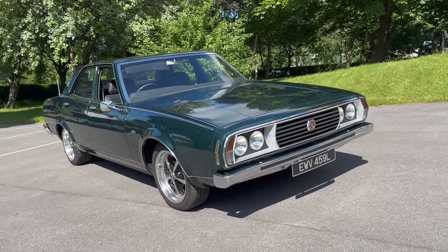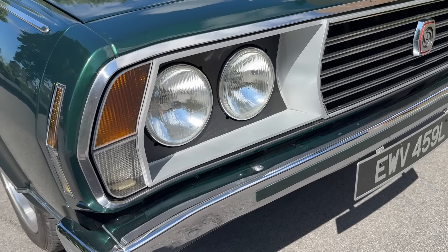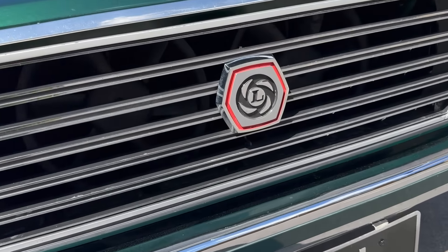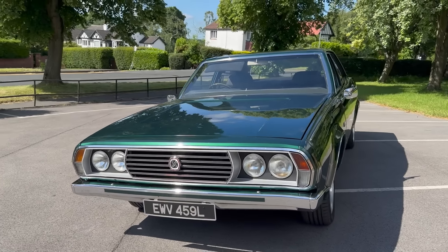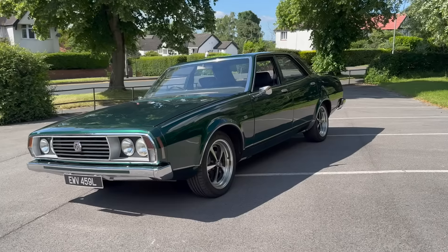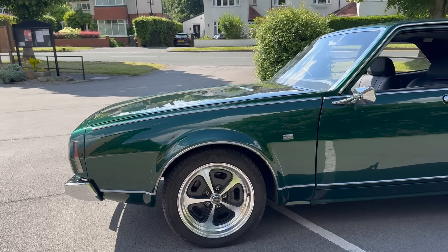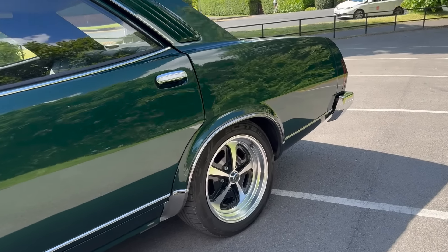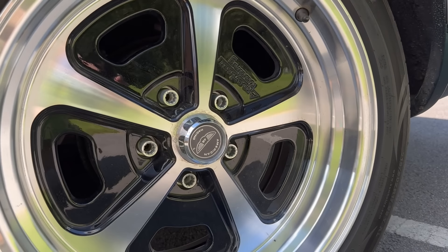By the time the P76 arrived on the forecourt, the Australian market had been sold plenty of British vehicles and the links between British Leyland, Leyland Australia, and Australia itself were well established. For more information on how this market developed, it's worth looking at the export-or-die policy which kicked in after the Second World War. Essentially, manufacturers had to sell a proportion of their vehicles abroad to access government steel supplies and bring much-needed money into the country. A Morris video on YouTube from the immediate post-war period shows 95% of Morris products being exported, meaning Australians were thoroughly well acquainted with British marks.